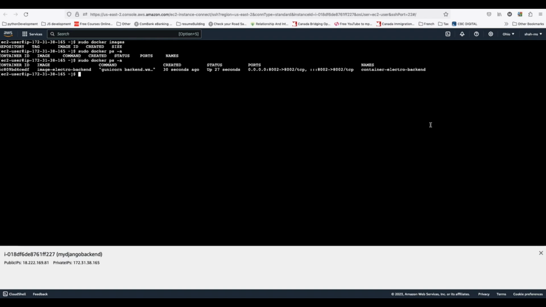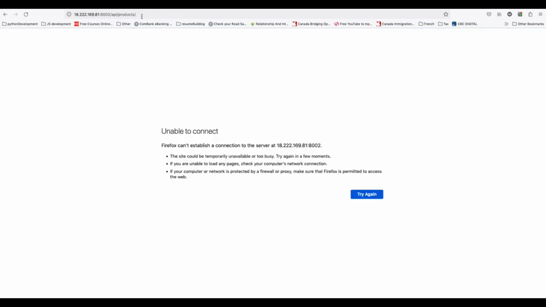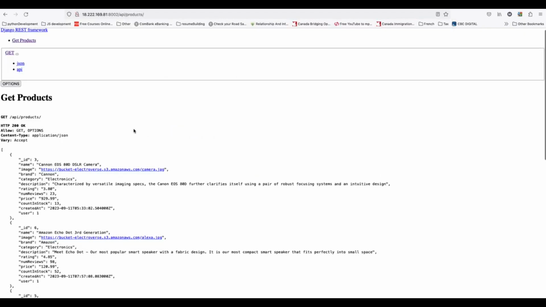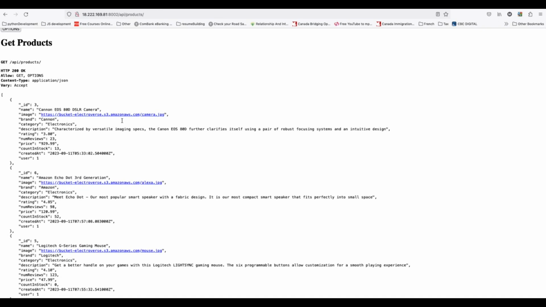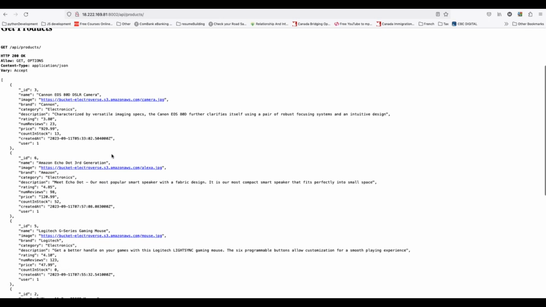So let's have a look at the API. Our API link is here. If we check, it will show the list of products. There are some images, and each product has its own image according to the product specification. The image has been uploaded to the S3 bucket of Amazon Web Services. That's a separate instance, and we are using another instance of RDS, Amazon Web Services, for storing our data.